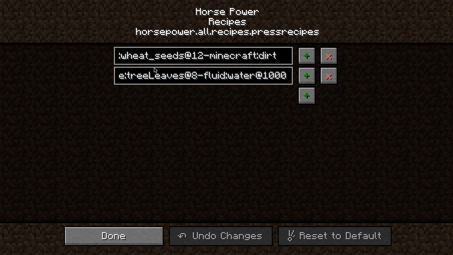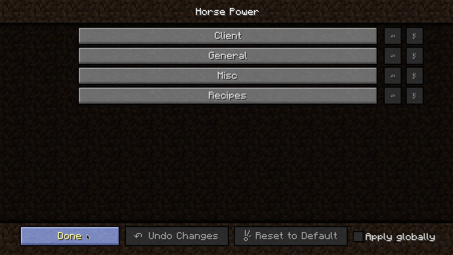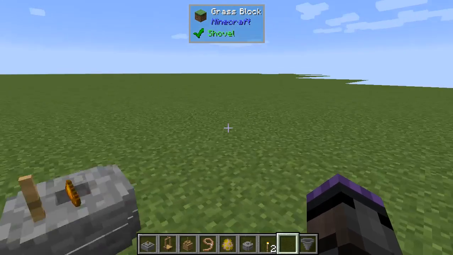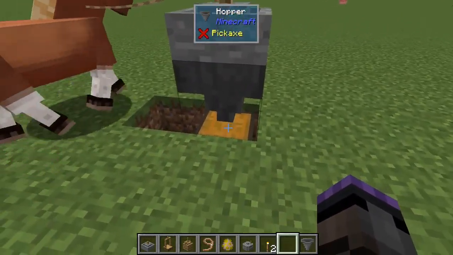Press is doing wheat seeds to dirt, leaves to fluid water. Okay, so you can have it do fluids, like press water and stuff. That might be cool. May need something like ceramics or something that has some more interesting, immersive type pipes in it, rather than, you know, I don't have any tech mods in here. The idea is not to have tech mods. Let's check our output here.